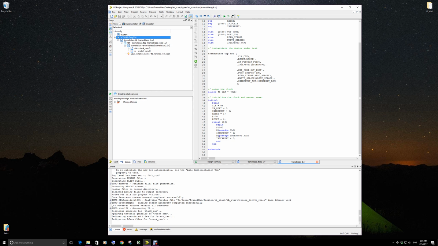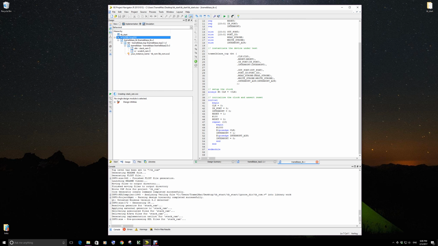So the code RAM is 4096 deep, stack RAM is 128 deep, and we're going to see the scratch RAM is 512 deep. Again, the stack RAM is used for subroutine calls where the processor needs to put the return address on a stack.